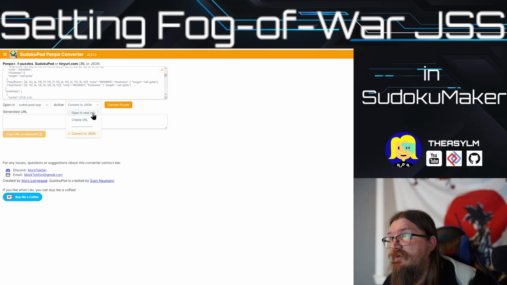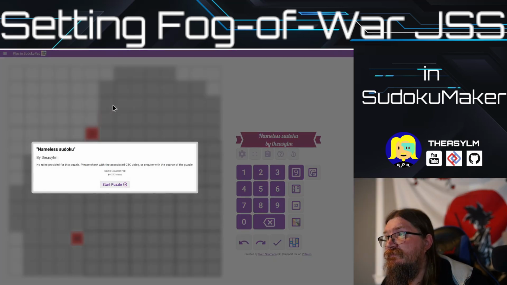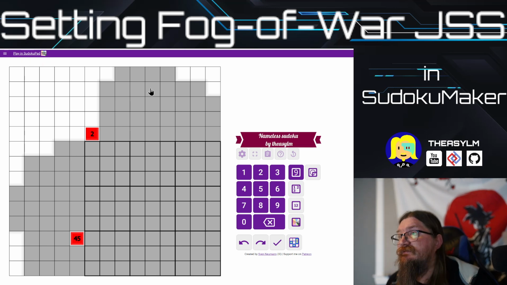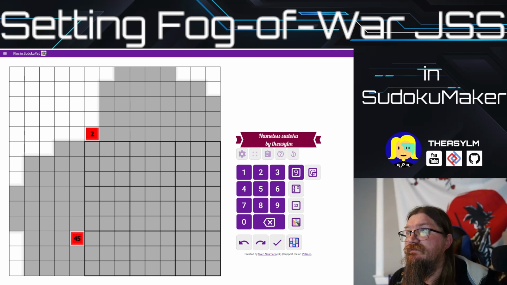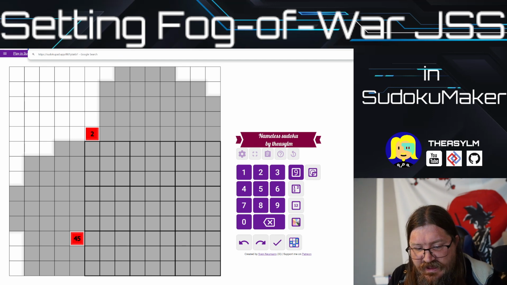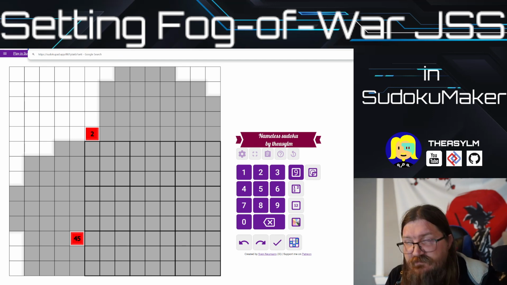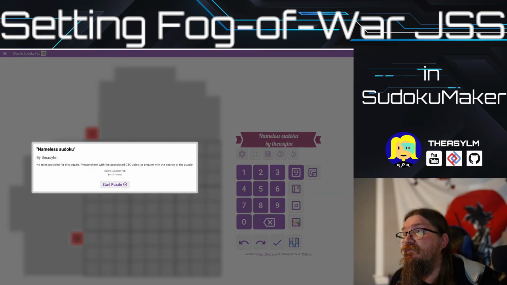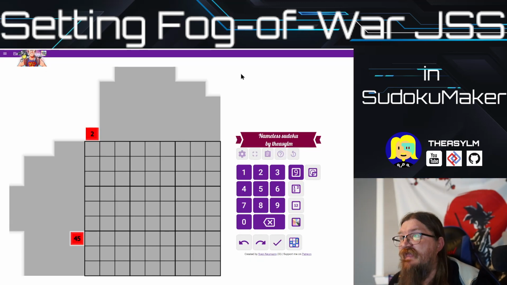we want to open a new tab and we'll convert the puzzle. Now we notice we still have grid lines, but if we now add setting no grid equals 1, and look at that.